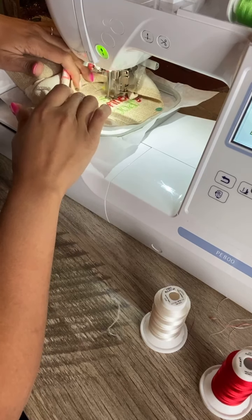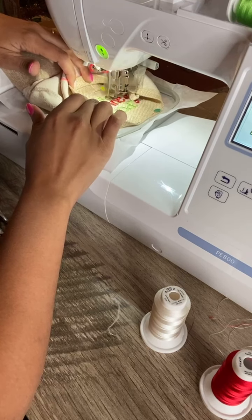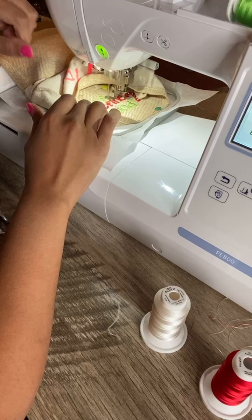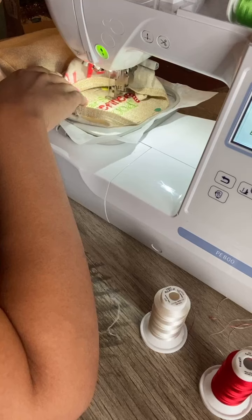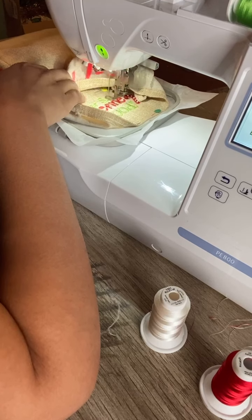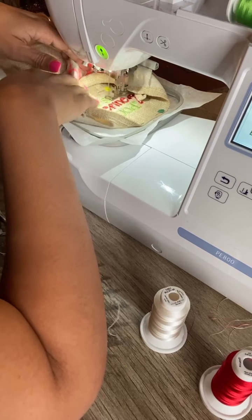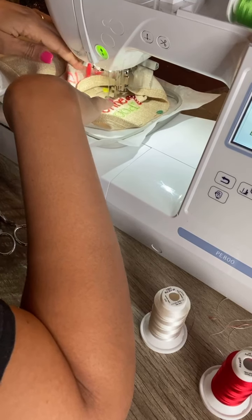You can do a lot of left chest placements with this size. With this size, you can do logos. It'll just take a little longer on here, but it's very possible. Very, very, very possible.